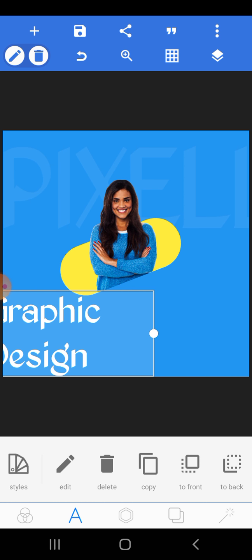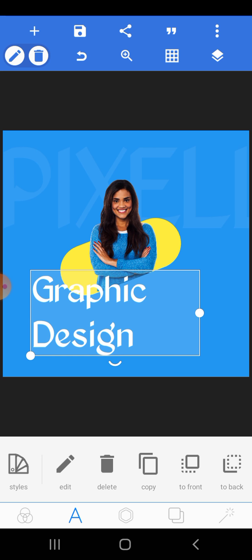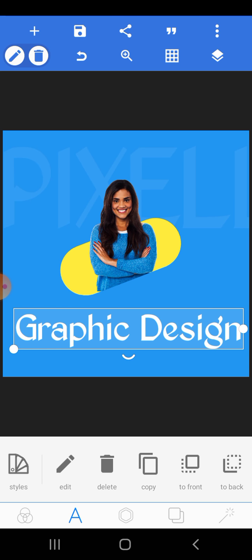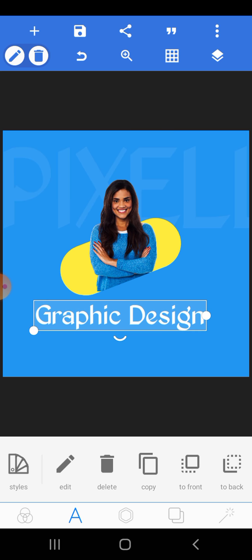design. Now there is something about text. Once your text length exceeds the sizing that is here, the box here, it will automatically move to the next line. So what you need to do is extend it by dragging it so that you have it in the same size, in the same line. So I will now reduce it after having it on the same line.